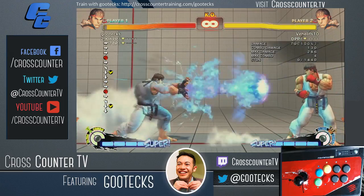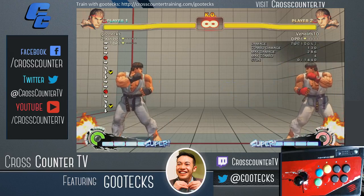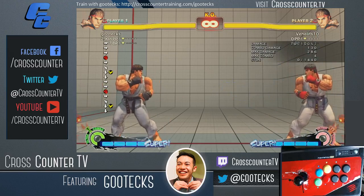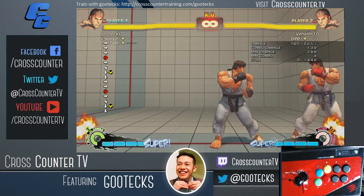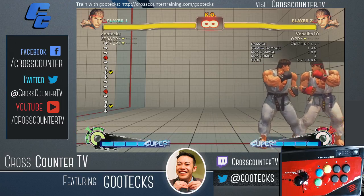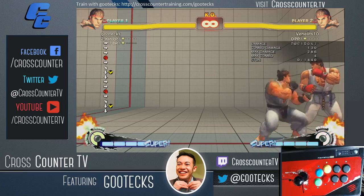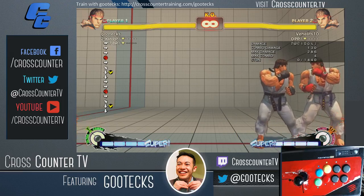Okay, so now that you've thrown some fireballs, now just add crouching medium kick right before you throw the fireball, as fast as possible, but while still being very precise with your joystick movement. You make it sound so easy. It is easy. You just haven't had enough practice.